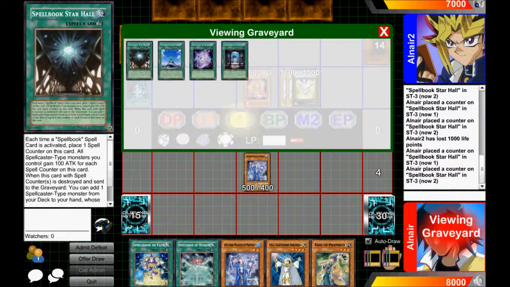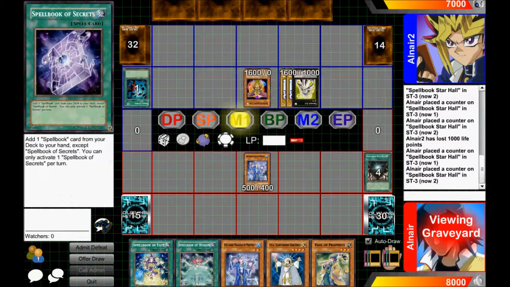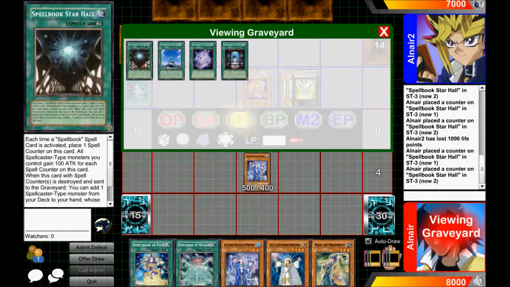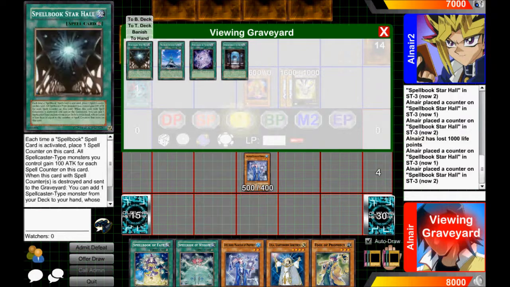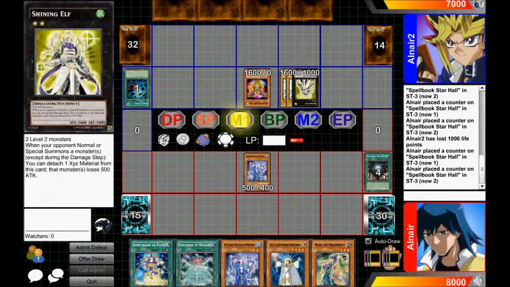And I can tell you right now that the highest level 4 monster, because that's the highest level I can summon off of the tower, is Lila and Magical Exemplar, both at 1700 attack. So when we build our chain, it will be more optimal for us to summon a monster so that Shining Elf can't reduce its attack points.